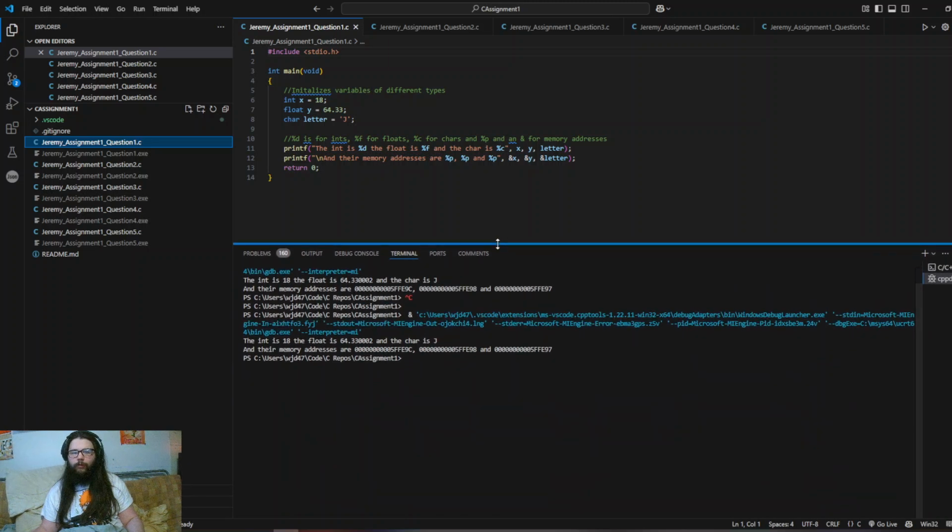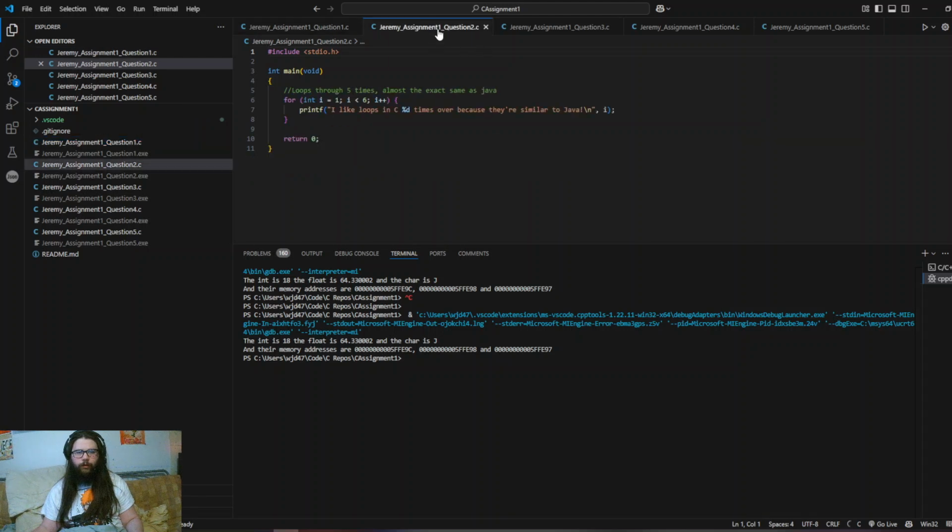Oh, I meant to pause it, but I didn't, so a little bit of silence there. But you can see here it does work. I just switched. Debug gave me a lot of stuff that I just didn't want to see. Here you can see the actual values and then the memory addresses as well.